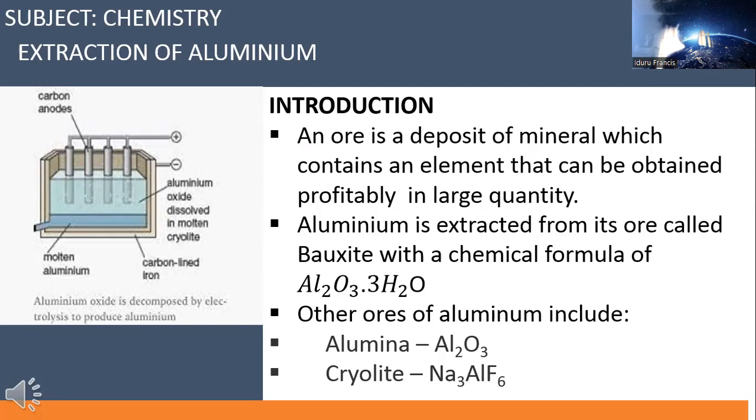The aluminum oxide is very hard. When it is heated and it melts, it is then dissolved inside molten cryolite. Molten cryolite is softer than aluminum oxide. So therefore, you can see that the aluminum oxide dissolved in molten cryolite. Here you will see that molten cryolite serves as a solvent to dissolve properly aluminum oxide.